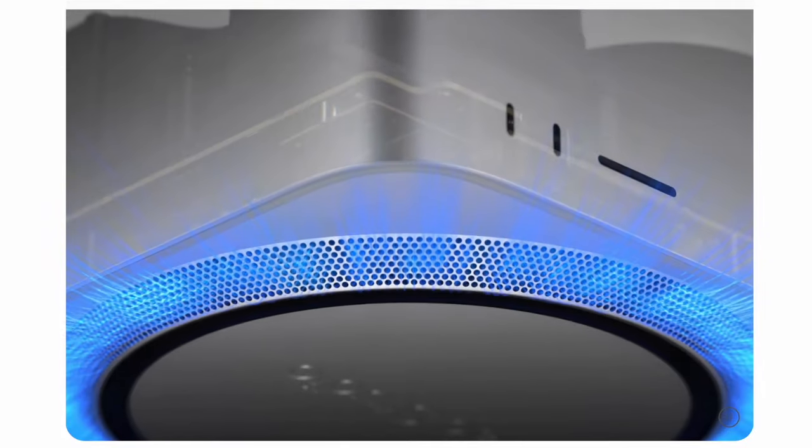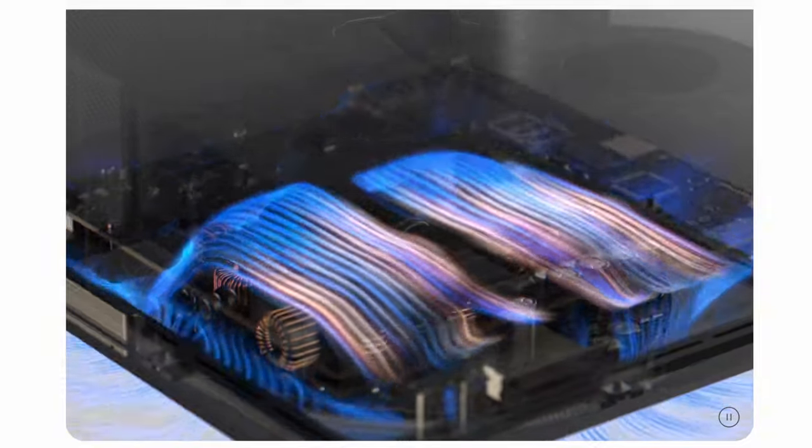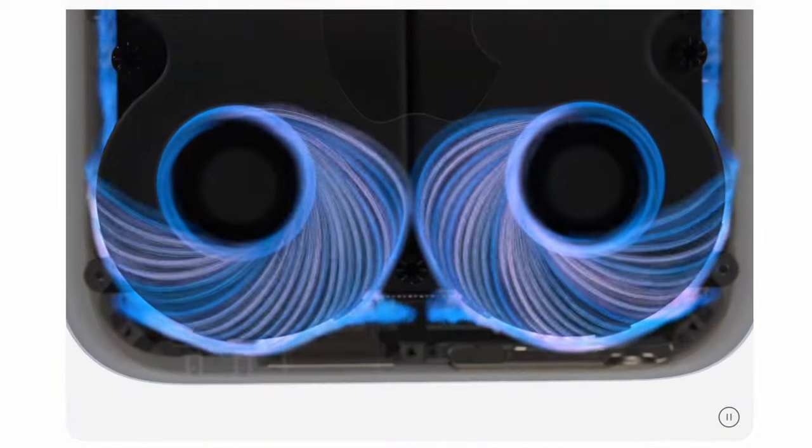I've edited every video on my M1 Max MacBook Pro since I got it — it is a beast. I've never heard the fan kick in once. And even though the Mac Studio has two giant fans to cool the M1 Ultra chip, if you go in at the $1,999 price point you'll get the M1 Max chip and be future-proofed for a very long time. If you want the M1 Ultra, go ahead — starting price $3,999. But at the $1,999 entry point, the Mac Studio is a huge win, an absolute game changer, and a great reason to make this investment.